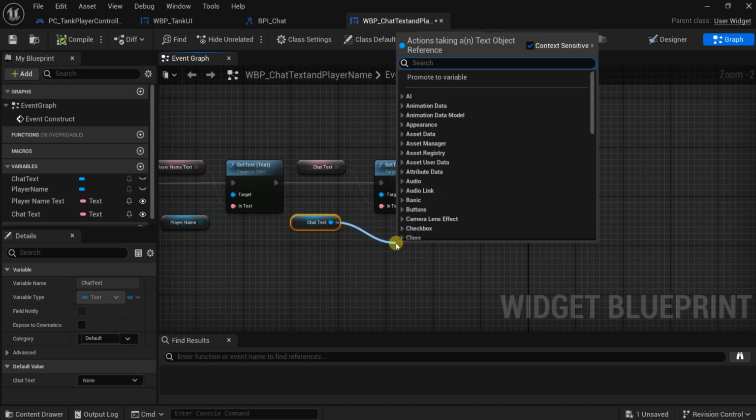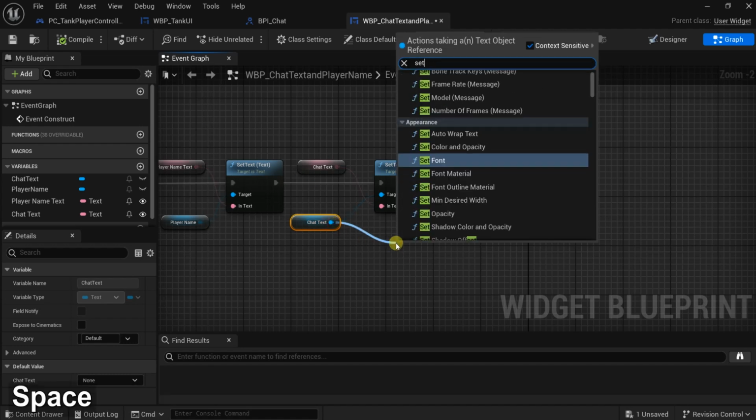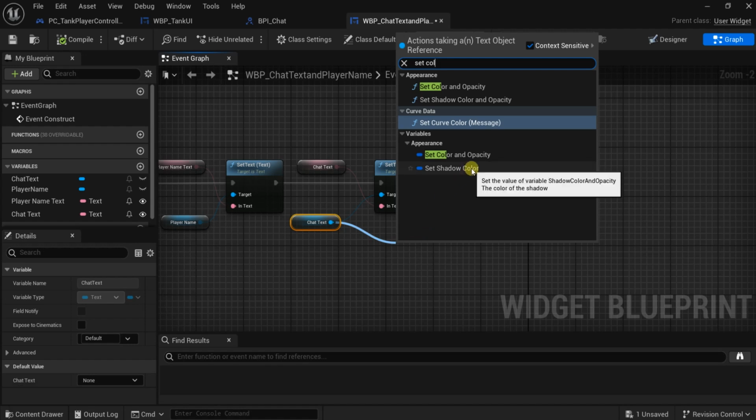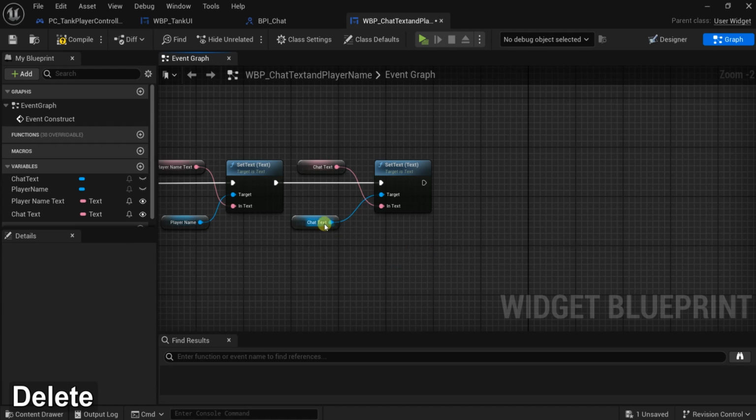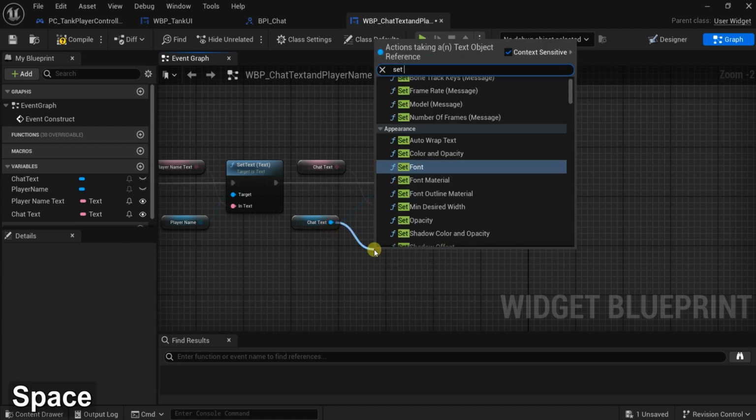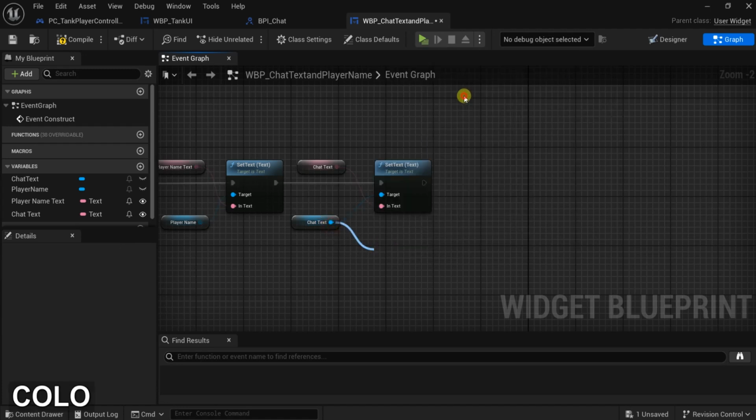So here the chat text, set color, only color and opacity, not this one, the other one. Set color and opacity.